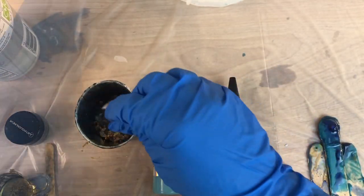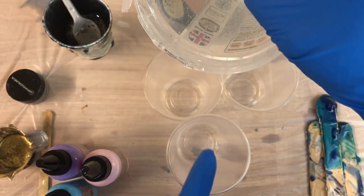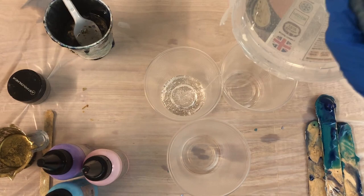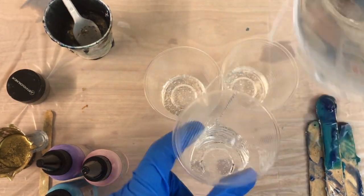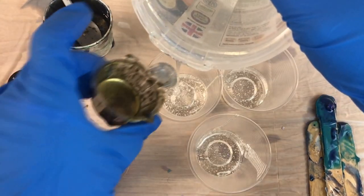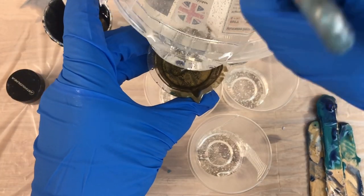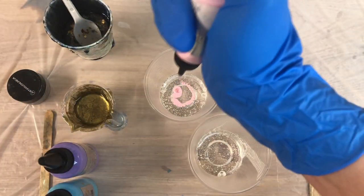So now it's time to split the resin into cups, and I'm usually aiming for about half of all my resin to go for colors and leave the other half clear for topping up. And I will be adding all my colors.